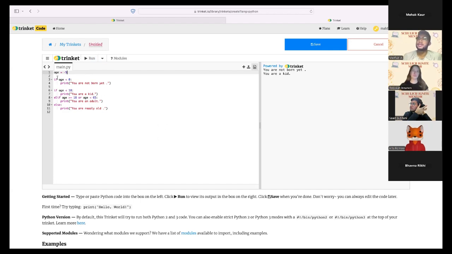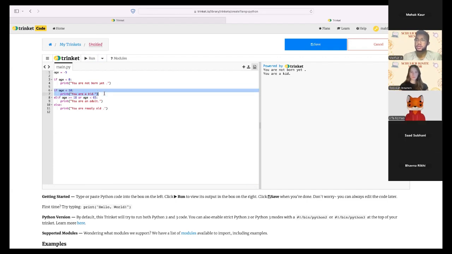What happens is, all if statements are going to run. So we check this one, and this one returns true because obviously age is less than 0, right? But then this one also returns true because all if statements run, so it runs both of these and goes through each of them. Even though this one returned true, this one will also be checked. And since this one returned true, none of these ones are checked later on.